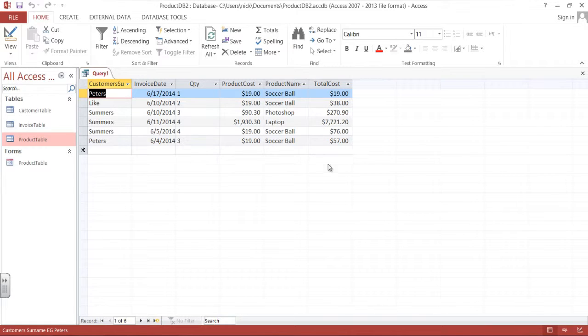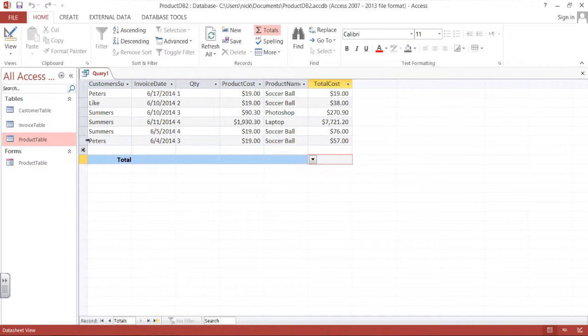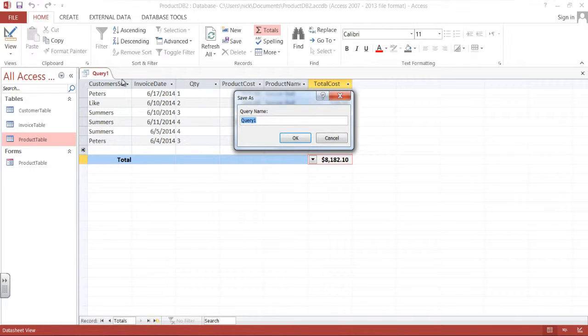Now another thing that you can do is add up totals as well. You can do this in reports. Also you can do it here in queries if you really wanted to. So say for example, I have my total here, and if I want the sum of all of these things, I just need to click that and it will give me the sum. If I want other things such as average, the count, maximum, minimum, things like that, then I can also change that there. But once I'm done, I need to save that query.